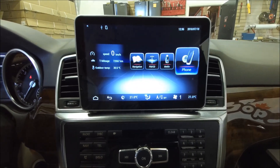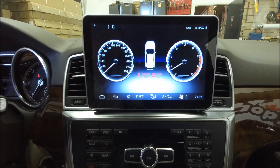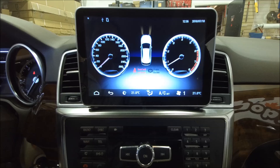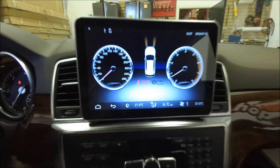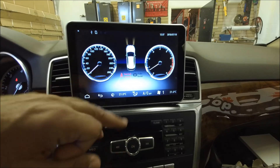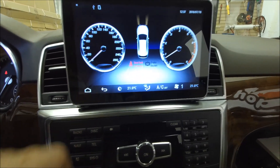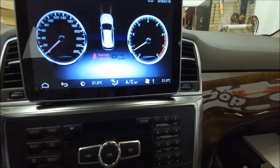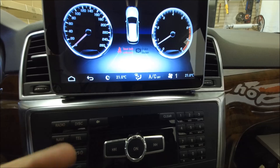That's the media — we added one USB that plays multimedia like video and audio. That's the dash, which basically reads the RPM and some information like the speed of the car, whether the seat belts are fastened or not — it shows those types of information. At the bottom you also get the climate control information, which is another cool feature.